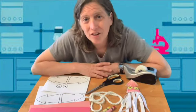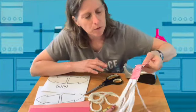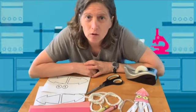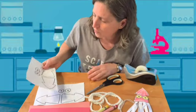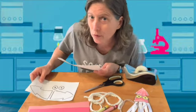Okay, let's get started on our little squid guy. The one I have here is red, like the ones we saw in the movie. So I've got some red crayons and yellow crayons, but if you plan on making your squid any color other than that, you're going to want an assortment of crayons. First thing you're going to do is take your template and cut it in half, because I'm only going to make one squid, although you could make two.